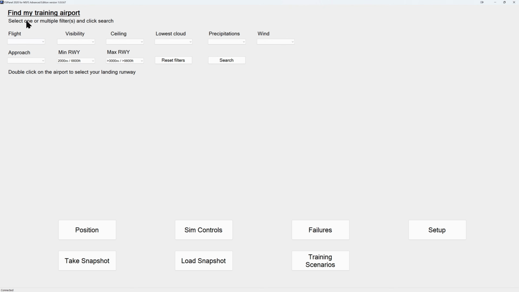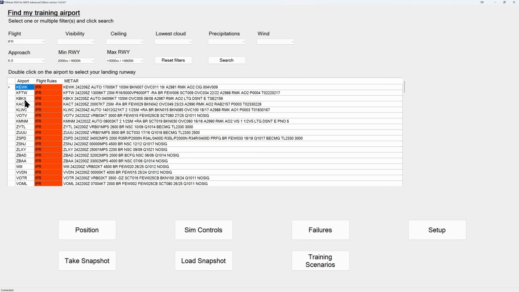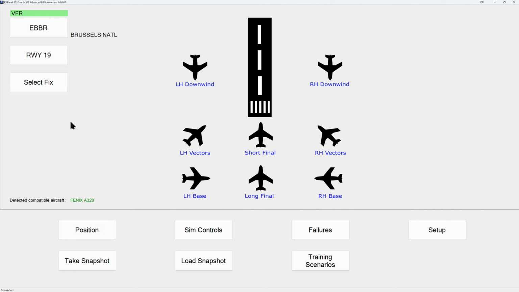a training airport, and you could specify, for example, that you wanted to fly an ILS approach, and that you wanted to do an instrument flight. For example, I've set here minimum runway 2,000 meters, maximum 3,000. There's lots of other variables. I can click on search and I will get a load of options coming up here telling me exactly what is available, and then I would use these and go to Navigraph and look at the approaches. I'll perhaps highlight that shortly for you, but nonetheless, I can go back.